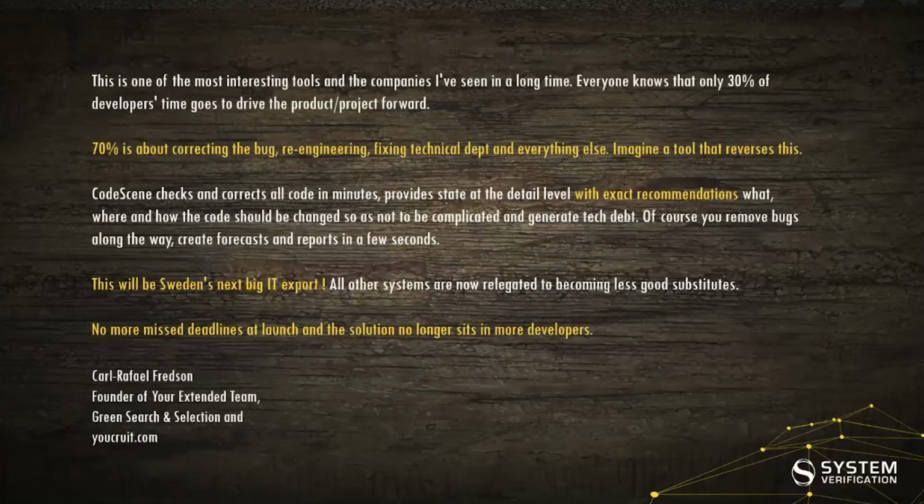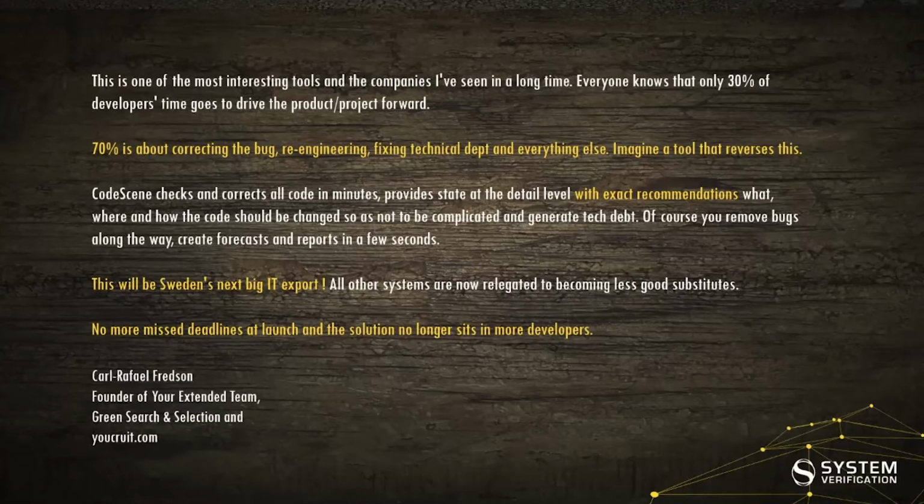We also have Ucrude, a company, and I've talked about it just earlier, that 70% of the time you really look back on non-functional activities, and they just put the finger right into the wound. Only 30% of developers' time goes to drive the product or the project forward in terms of functionality. And this really pinpoints it, I think. And they really bring in that you really need to refactor. You have to re-understand where to work on first. And with CodeScene, you can really increase your functional standpoint in a software.